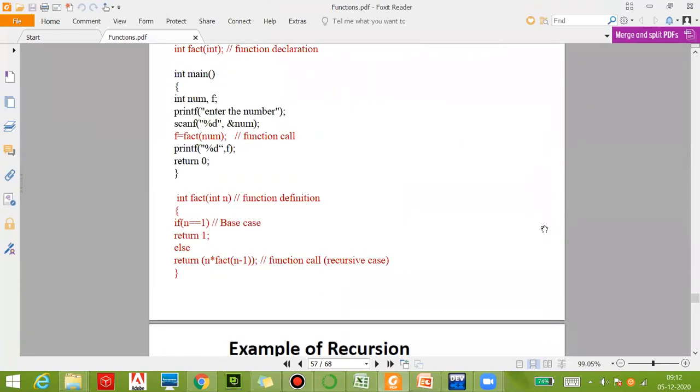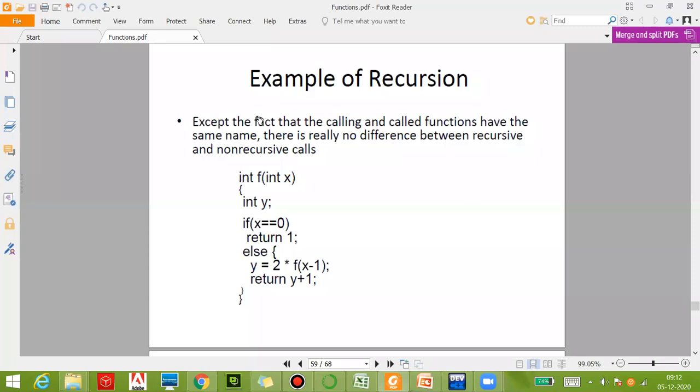Okay, so let's see another example for recursion. Yes, Sonali. In a recursive function, if the function calls itself way too many times, would it not decrease the processing speed? Yes, it can, but sometimes it increases the speed also. We will see later whether iteration or recursion is better, right?